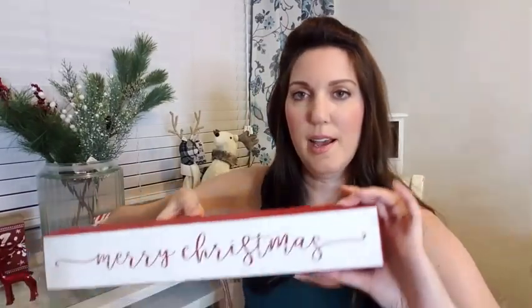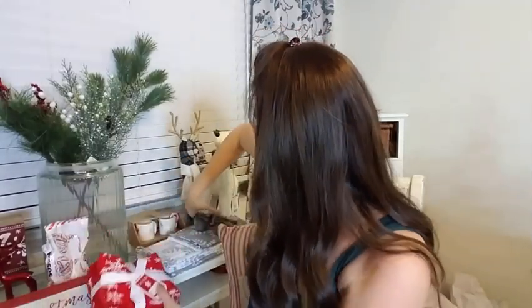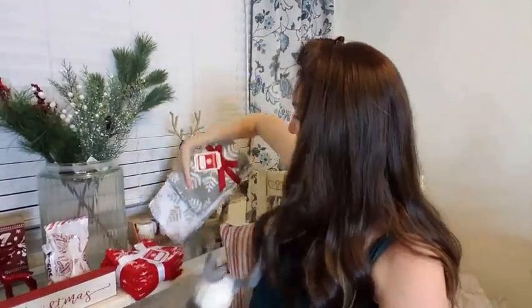Then I got this adorable little Merry Christmas sign. I could also reverse it and put something inside it — maybe like Valentine's Day or something. I love being able to reuse things. This one was $5.99. I got eight of these dishcloths for $7.99 at TJ Maxx — some of them are just plain red and I think there's four with snowflakes and four plain red. I'm going to use these in my bathroom and my kitchen. I also got some matching washcloths and bar mops with the snowflake theme, plus a really pretty little stripe. These are going to take me through January and February.